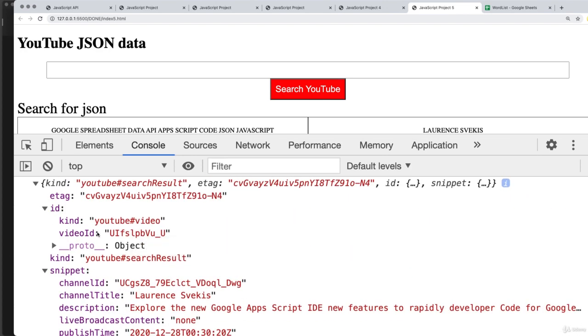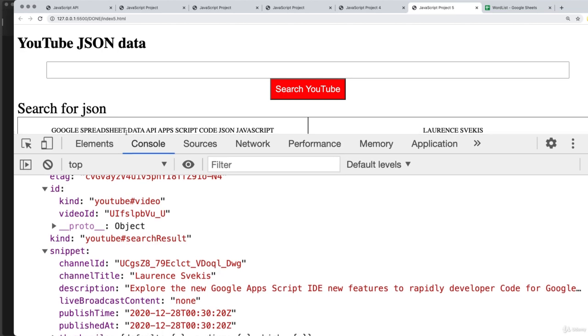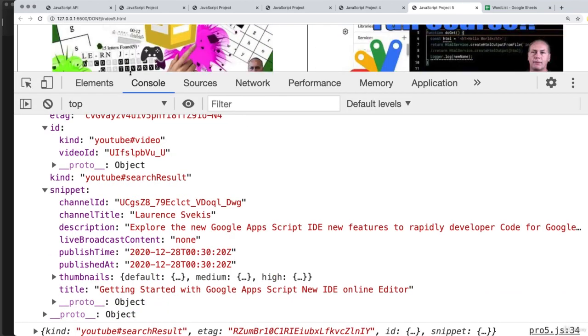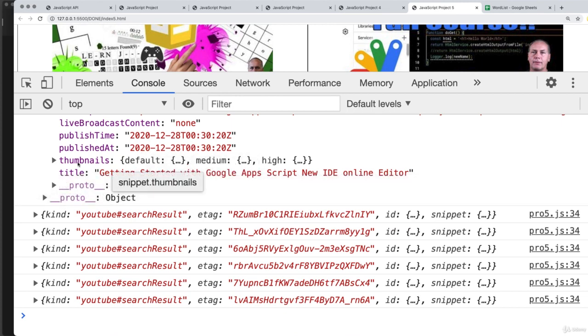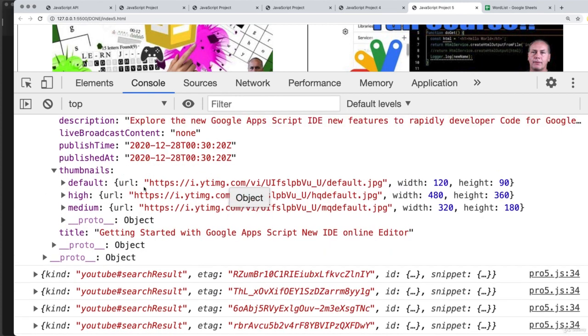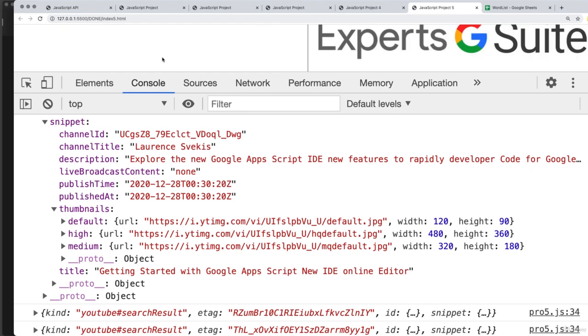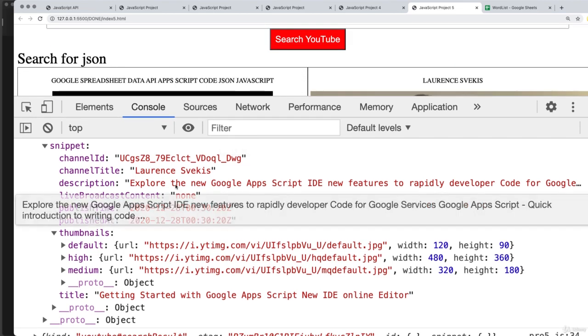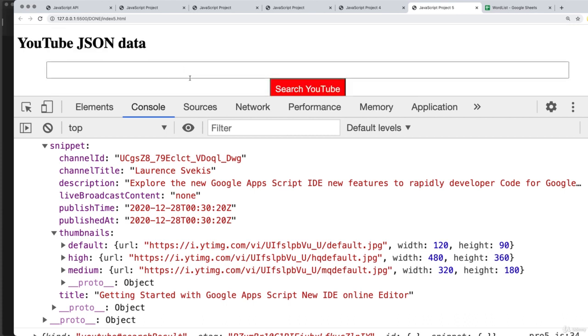And there's a lot of information contained within the API. So also taking that information and outputting it to the page, including getting the thumbnail of the video, as well as getting the details, the title, and also linking out to the video. So all of that information being returned back from the YouTube API dynamically with the search.